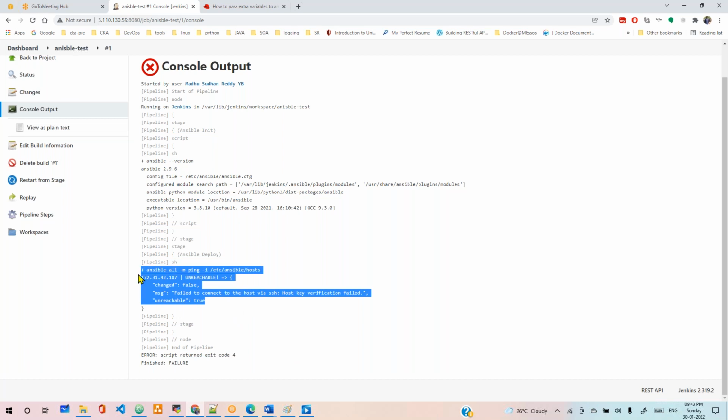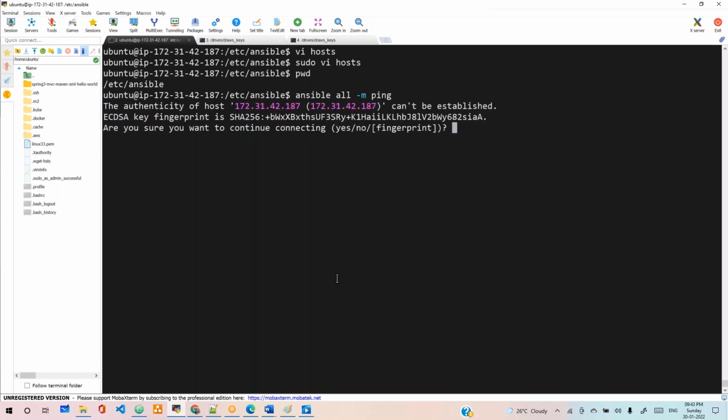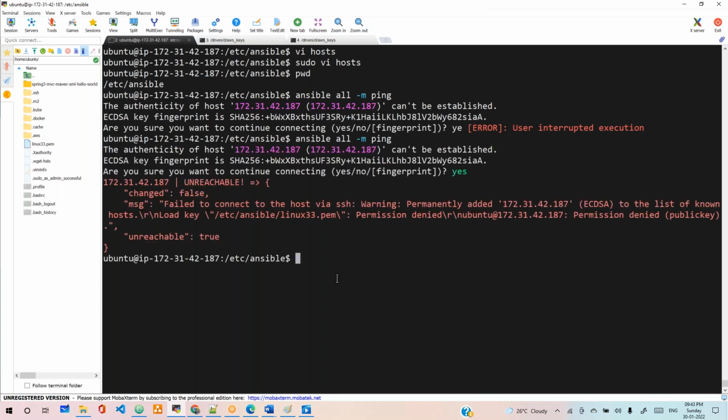We are not confirming this. First of all, let's execute this Ansible ping. It will ask yes or no first, right? Let's execute here the first time.